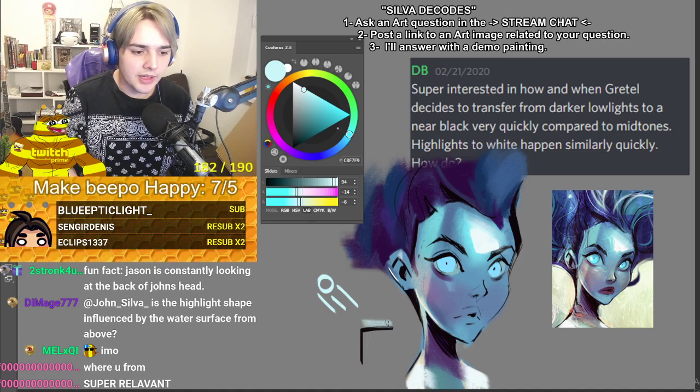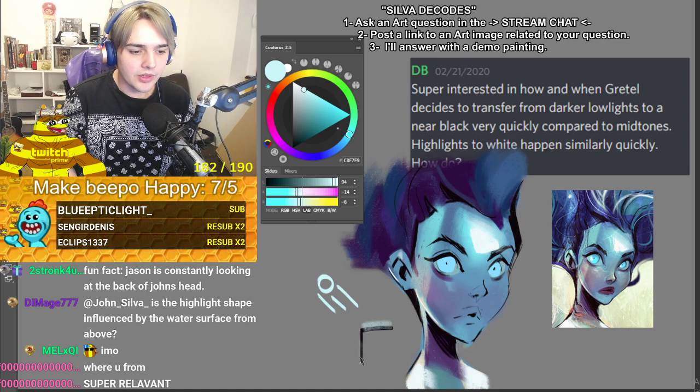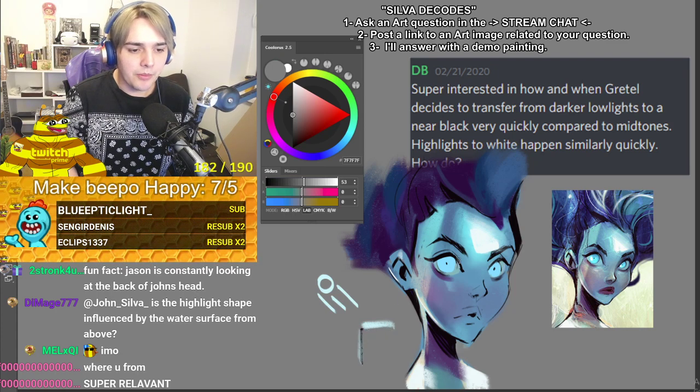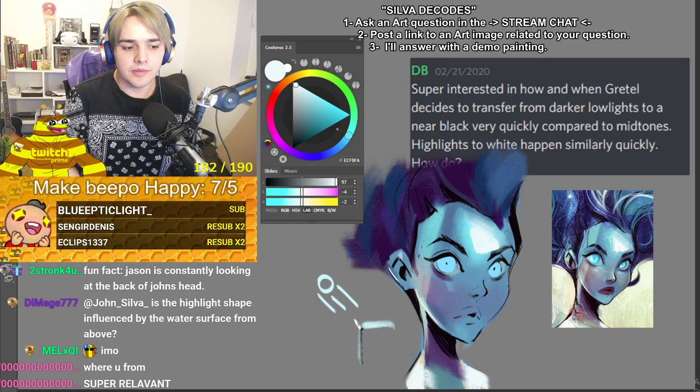You're gonna have some light at the top, and here you might have a little bit of bounce light, and a little bounce light here too. But highlights tend to happen where there's a sharp turn.